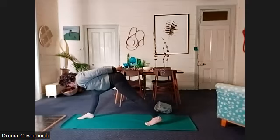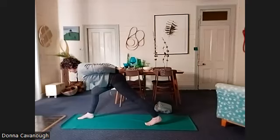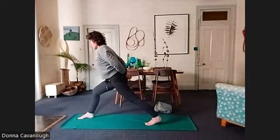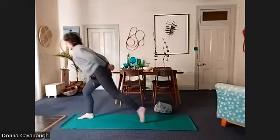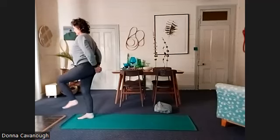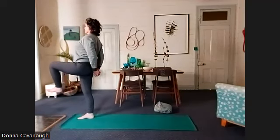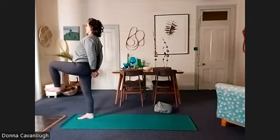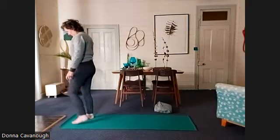Good. Let's see if we can keep the hands bound and step forward and balance. So we're going to lift up, step forward, try to balance on your right foot, left foot in front. You can reach your knuckles down as you lift the leg, left leg. Good. And then release that side.